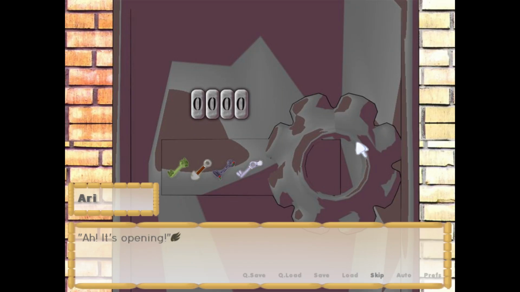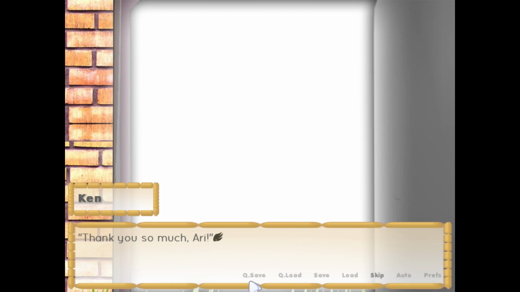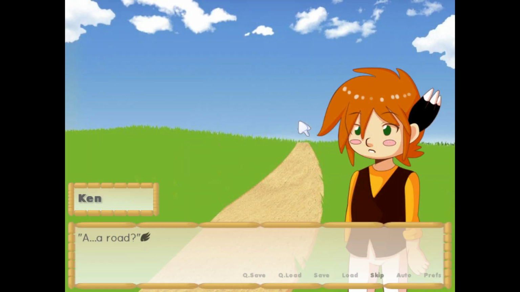All right. Ah, it's opening. Oh, that loud creaking. That's it. We did it. Thank you so much, Ari. Let me save it just in case I crash or something. Oh, heh. I guess I zoned out. Anyway, it's no problem. Come on, let's go. Right. Now his parents are gonna kill Ari, probably.